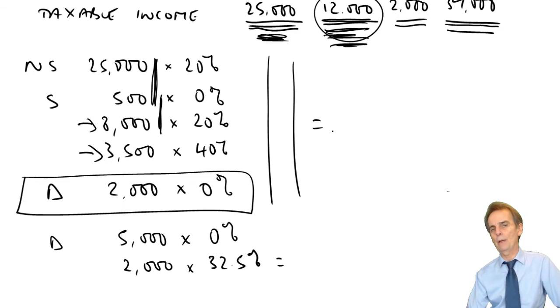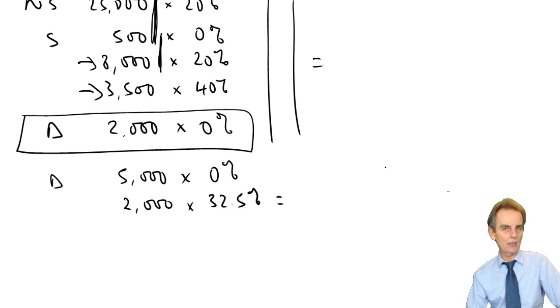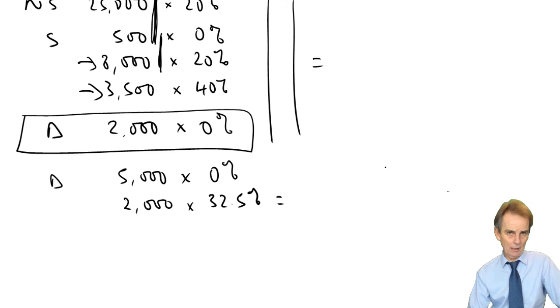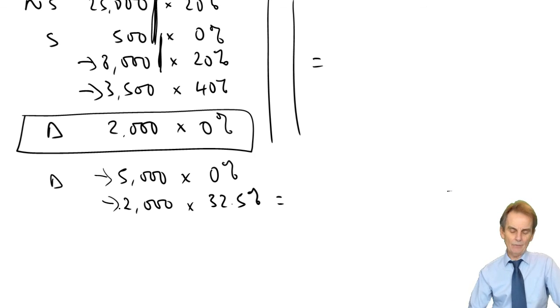Remember, that will be your income tax liability. They wanted income tax payable here, so you'll need to deduct the given figure of PAYE. Check that out, please. Understand then, if the dividend income had been 7 rather than a mere 2,000, it would have been an easy calculation still. 5,000 at 0%. What is left over? 2,000. It is in the higher rate band. It would therefore be 32.5%. Okay, check out the answers to that.